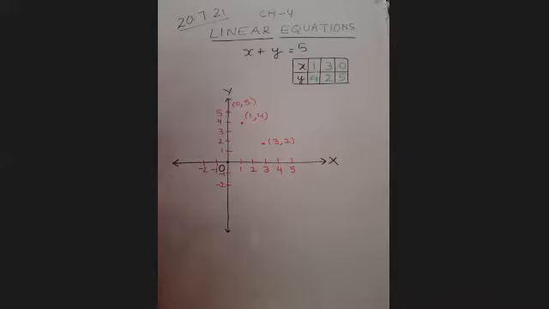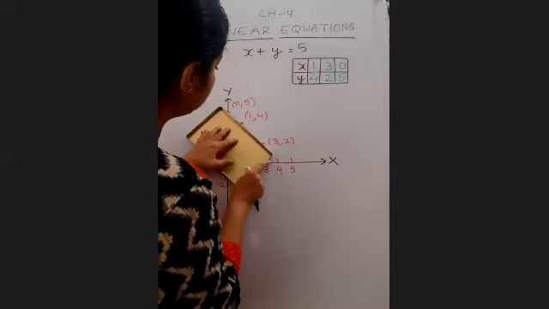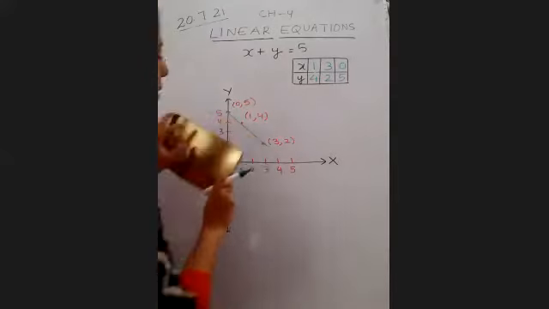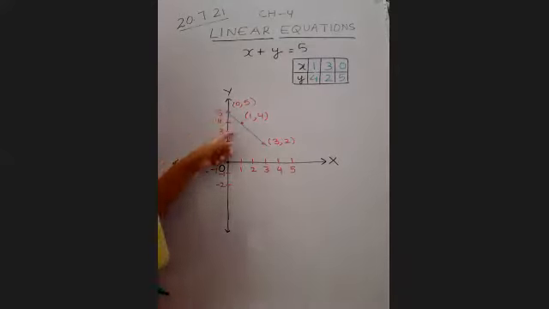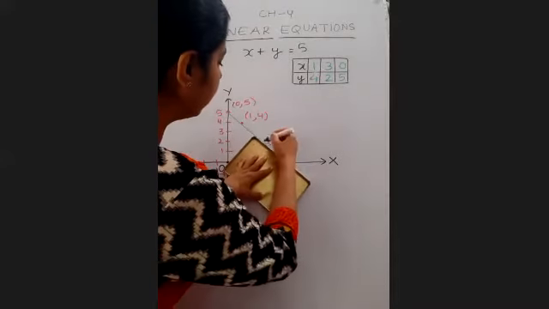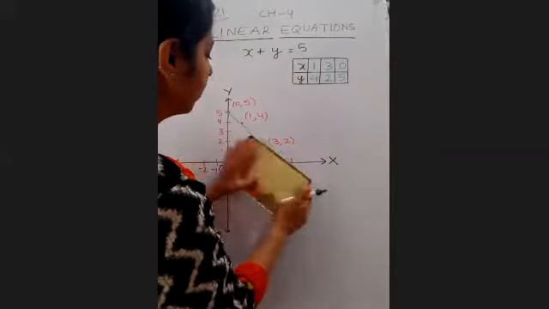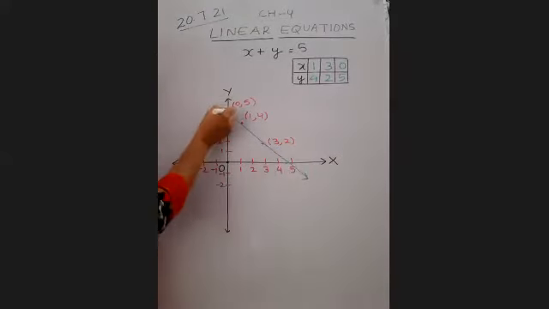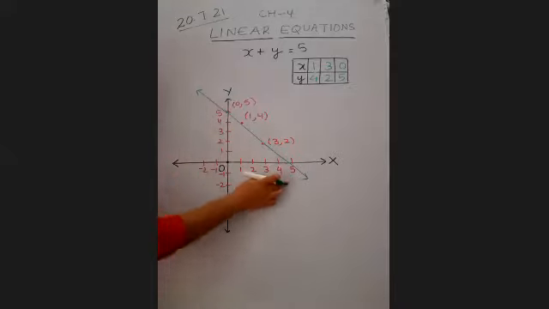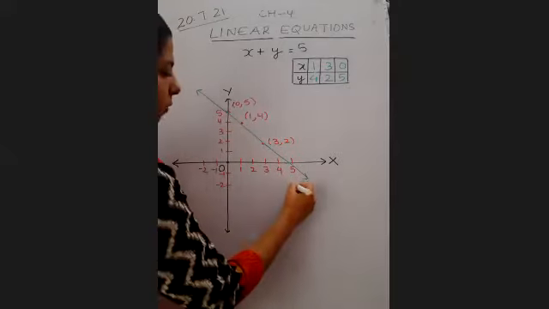Now, with the help of a scale, we are going to make a straight line. Suppose this is my scale. So, make a straight line. And the line should not start and end at the points. It should be extended. Wherever it can go, it should be extended. Here also. And on the two ends, you will write the equation.